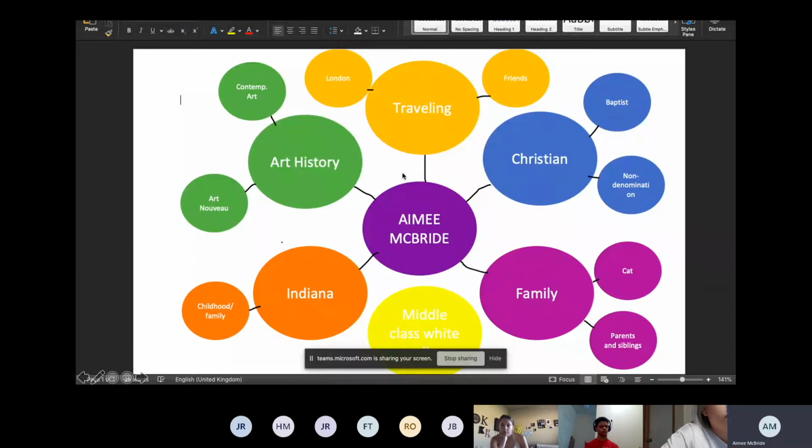In the center is you, because this is your cultural diagram. And around you are things that have influenced you or have made you what you are today. So things that are important to me are art, history, and traveling, and those topics have definitely shaped me and who I am today. For example, because I love art history, I'm now teaching an art appreciation course. The different branches of art history that I love the most are Art Nouveau and contemporary art, which if you don't know what those are, that's fine. We'll be learning that this year.